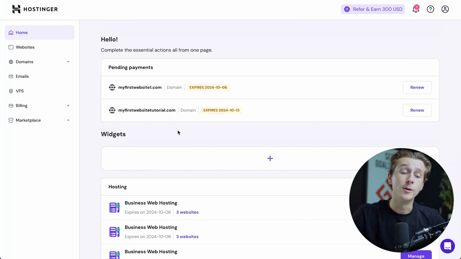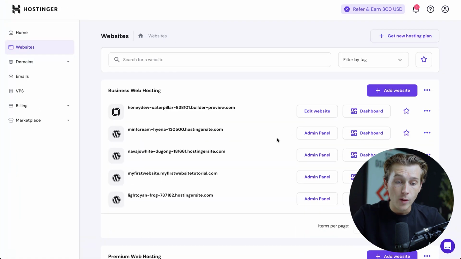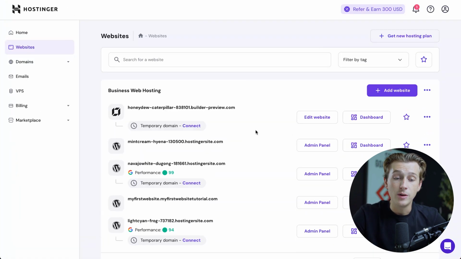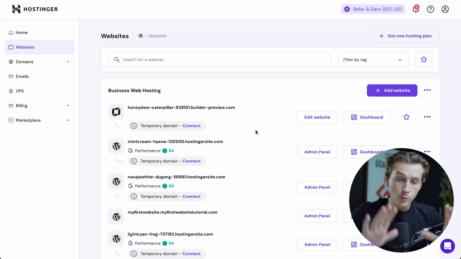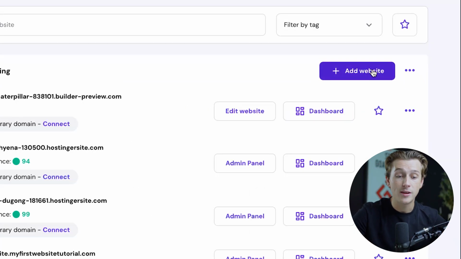Now, we're going to show you how to build a website. So we'll head over to the left here and click on the websites tab. Once we're inside of the websites tab, we have a bunch of different options that we can choose from. The first thing we want to do, because this is what's going to be actually on your screen, is hit the plus button that says add website. You guys aren't going to have any of this other stuff on your screen because you just got started.